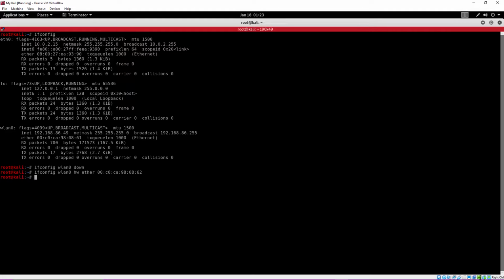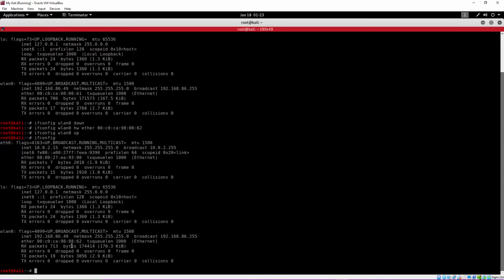Now I can do ifconfig wlan0 up to enable it, and you should see that the light starts blinking again. And now if you run ifconfig again, you should see that we now have the new MAC address that we inputted. Instead of having the original 6.1, we now have 6.2.